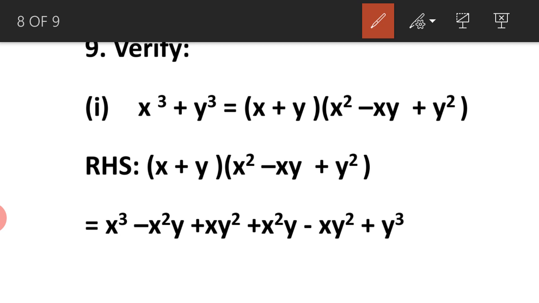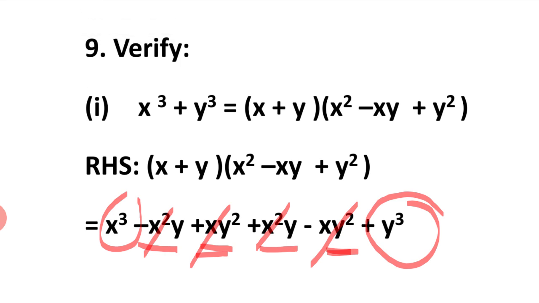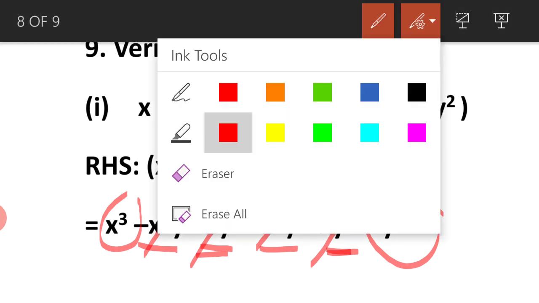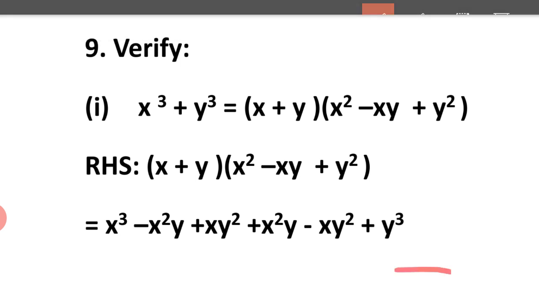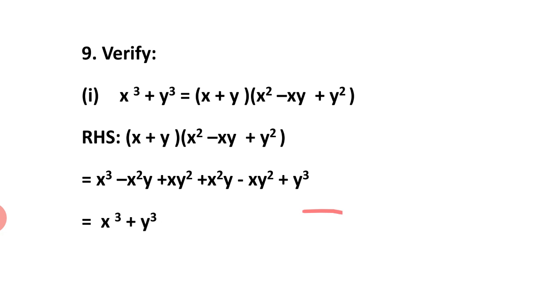So we have simplified it and now we will see whether we can further reduce it. So you will find minus x square y and plus x square y. They are like terms with complementary sign. They are additive inverses of each other. So these two terms will be cancelled. Similarly, xy square and minus xy square. Can we cancel these terms? So these terms are also cancelled. Now what is left there? x cube plus y cube. Are you getting? So we got the result here. So after cancelling the terms, we obtain x cube plus y cube.